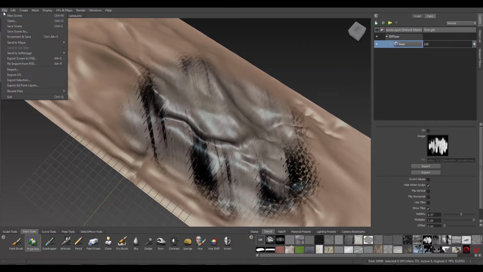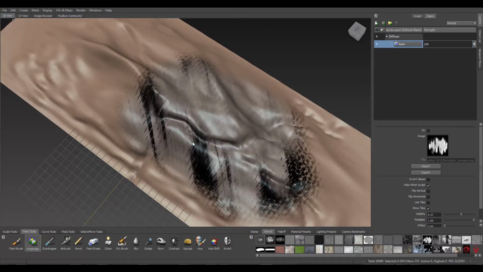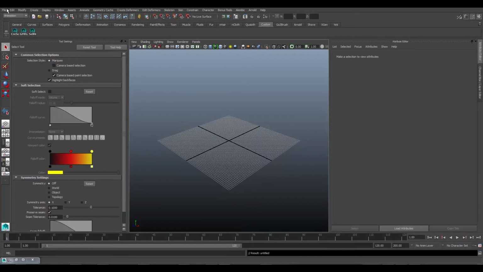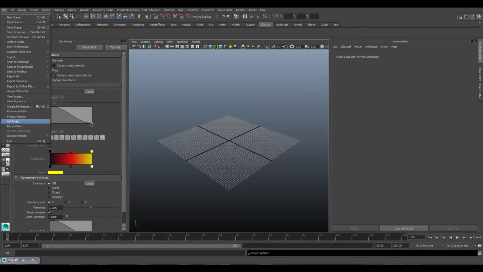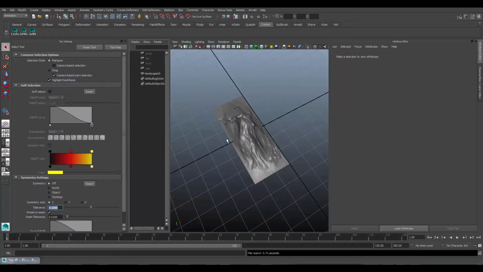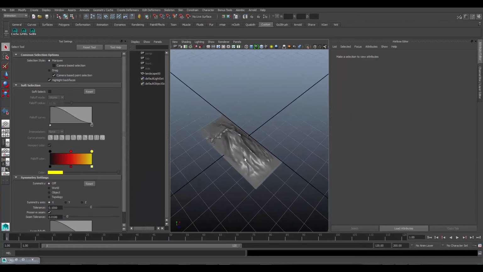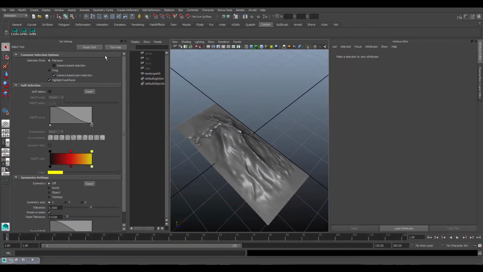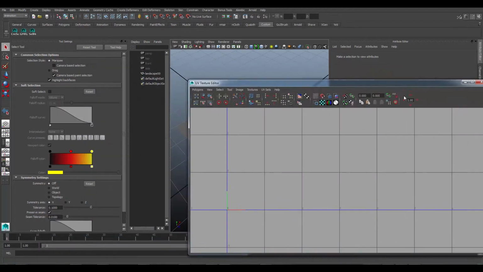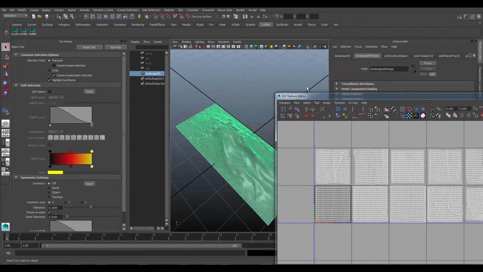Alright, so let's go ahead and create a new scene here. Don't save. And so in this particular case, we're going to go into Maya, and we've saved out our landscape. And I've already set the project to this current landscape project. So we have the UVs that we created for Zbrush, and luckily we saved those. Those are our master UVs. So this is our master asset that has really good UVs on it as we initially intended. And if we go to our UV texture editor and we select that landscape, we can see all the UVs.